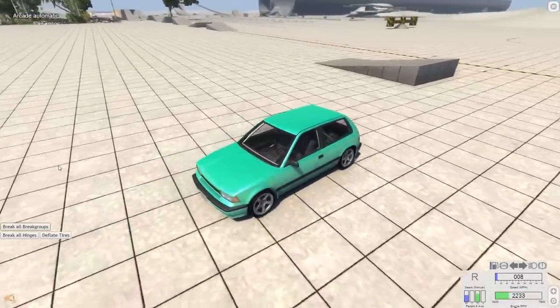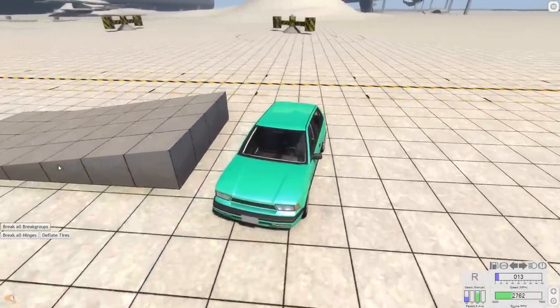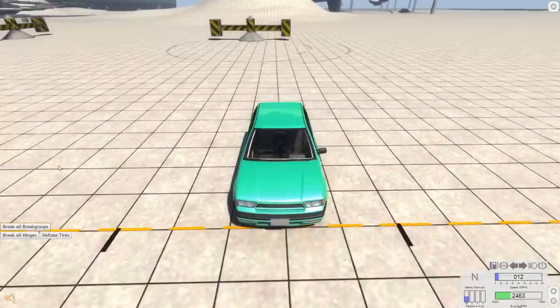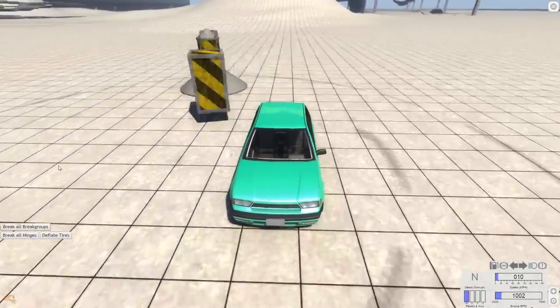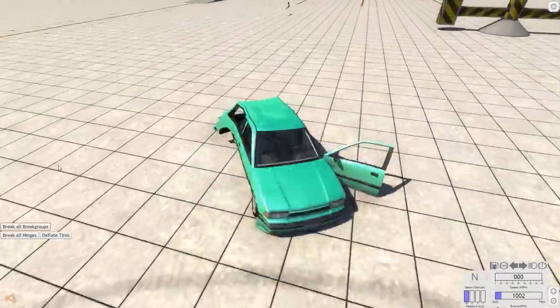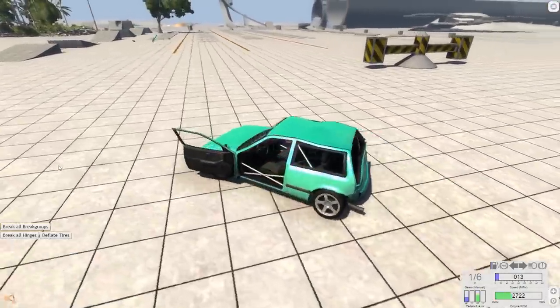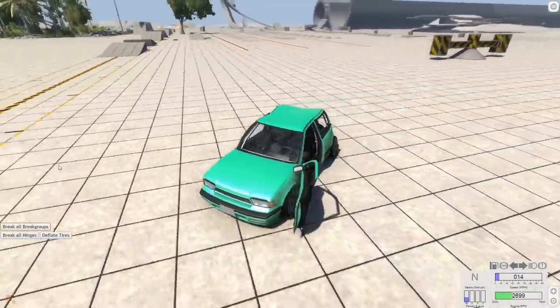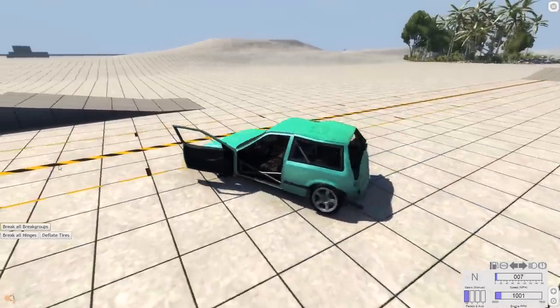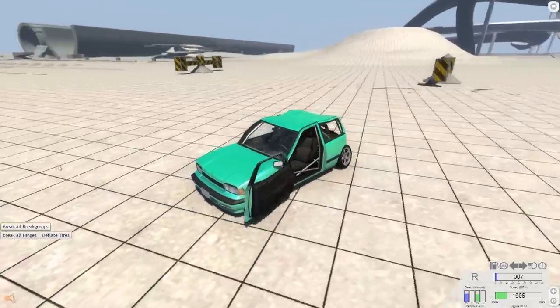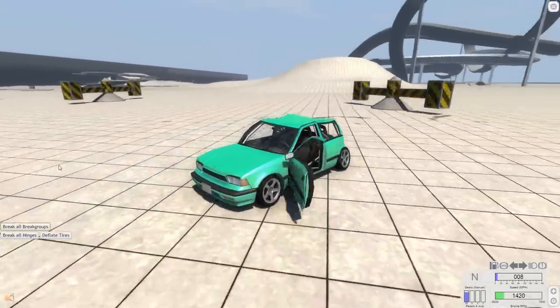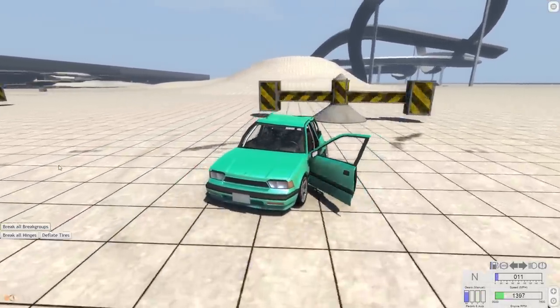Alright, so we're just going to slowly and carefully back it into the spin top. Just... Careful. Oh, nice. And still drives perfectly fine. It looks a lot boxier now. Look how boxy it is. The whole back end kind of got boxed. That's trippy looking. I mean, it's trippy how it happened more so than anything. It's like, it's a box. Okay, cool.